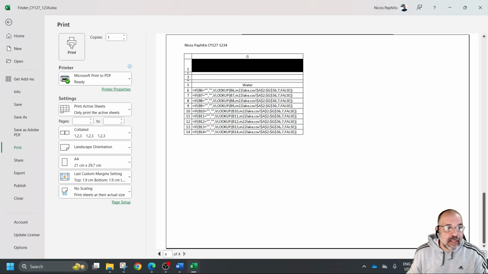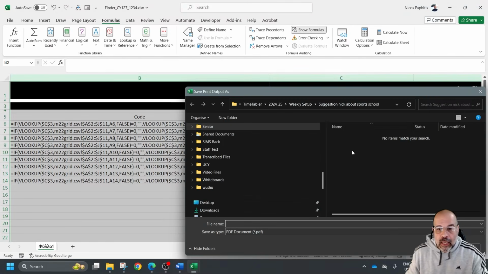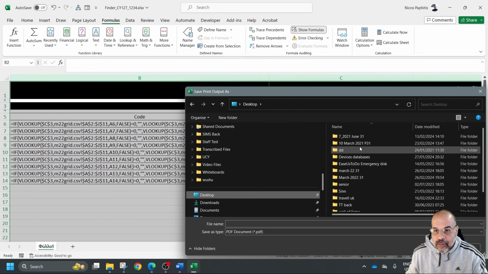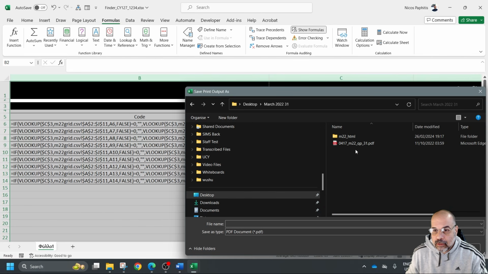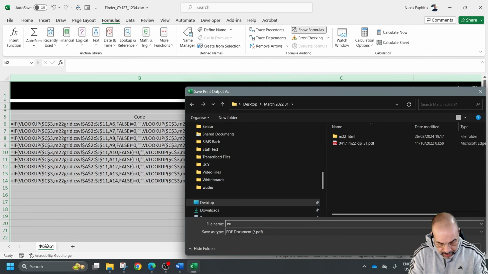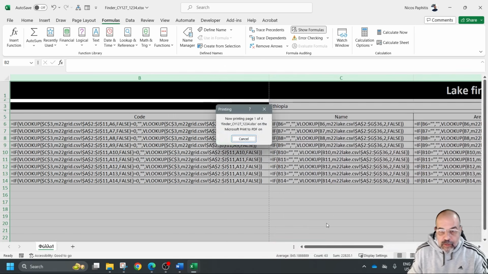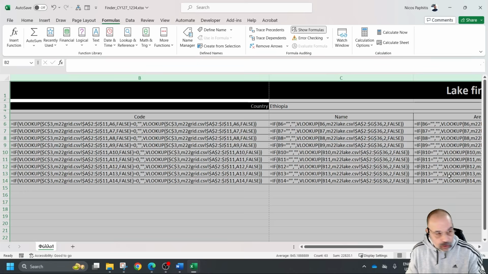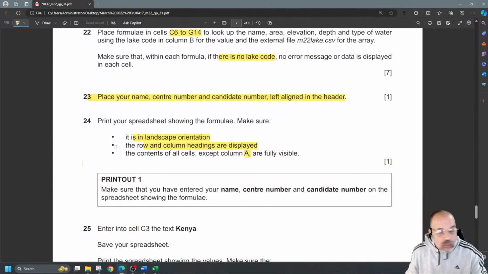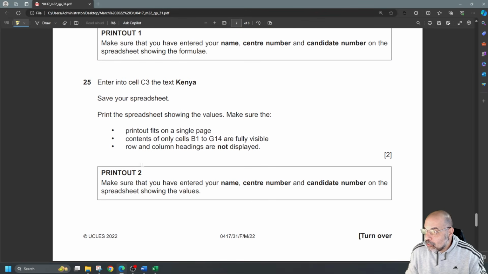I'm just going to print that now as a PDF. And I'm just going to put this in the right place, hopefully. I'm just going to print that there. So this is going to be XP1, Excel printout 1. I'll just call it that. You will print it on a page. Okay, so let's jump over here. So now we've done that printout.